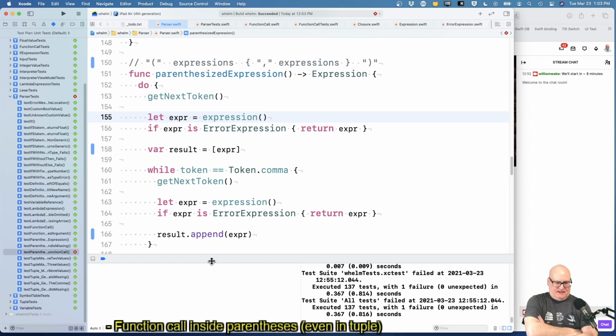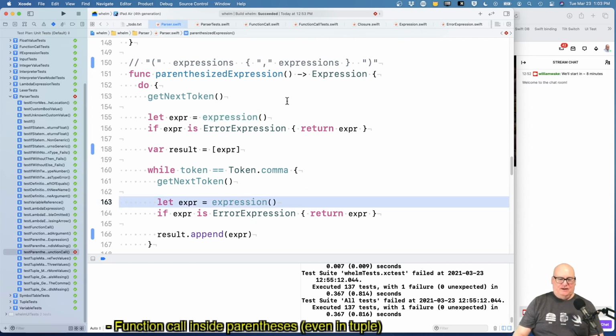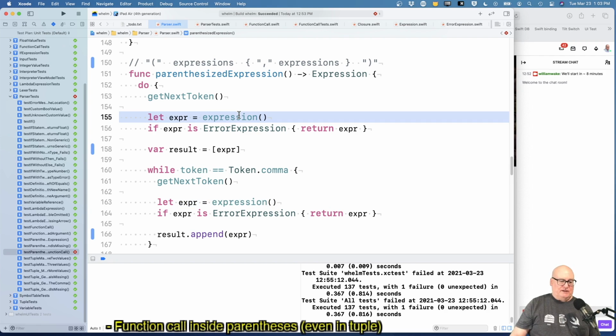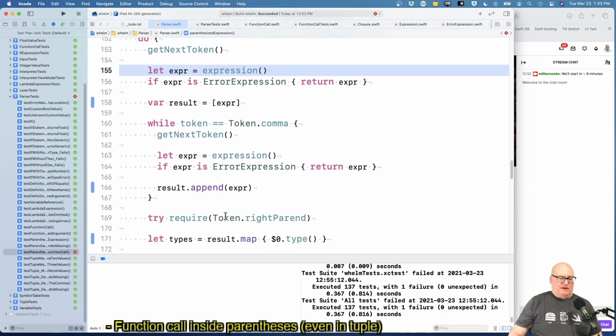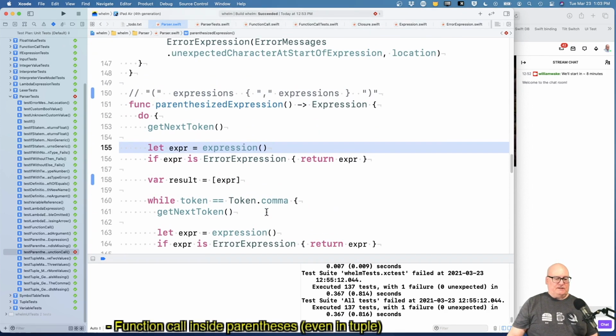All right, and so it's a parenthesis followed by expression followed by those braces, which mean 0 or more. So we can have parenthesis expression comma expressions. Well, we wrote the S's in there last week for expressions. Right now it just handles expression, as you can see on 155 here and again in 163. So the while loop corresponds to that 0 or more. While you see commas, you must have more coming. And this corresponds to the original expression. So we skip over parenthesis, look for an expression. If there's commas, we keep looking. And then at the end, we skip over the right parenthesis.